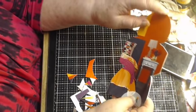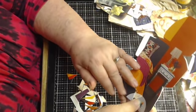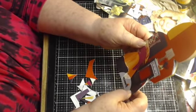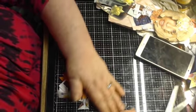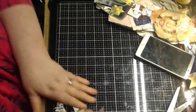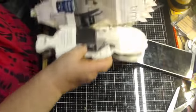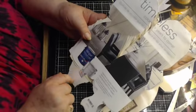Here, you can add anything for the hair, and then fabric or paper to make her dress however you're going to design her. I kind of like that one. That one turned out pretty good. And so that is what I did. I can't talk and do something. Yeah, that's how I got this one started. Now, this one was big, and I cut a piece on these ones to where there's kind of like legs.